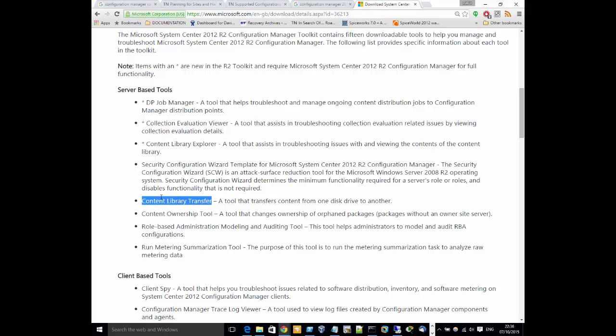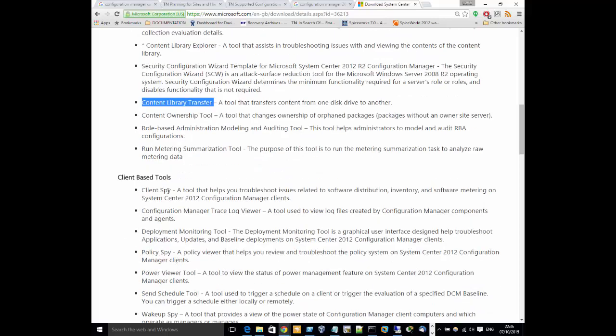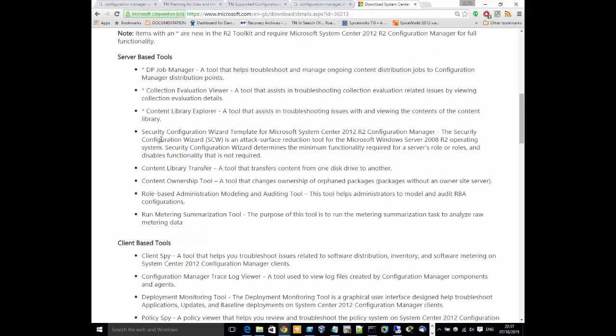You can do that manually. Copy and paste won't work, but you can use this tool and it will save you a lot of effort. Same thing when you're troubleshooting a client. Although I hardly use the client troubleshooting tool, apart from the one for viewing log files, the server ones have been really useful for me. So that's what we'll be discussing next week.